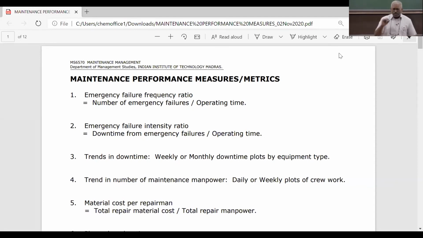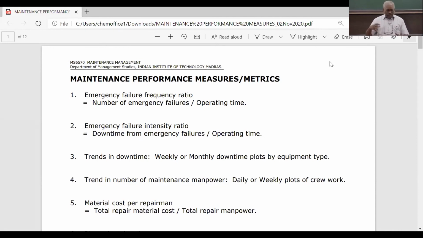Okay, so that is the point. So you got that idea. So trends in downtime you can plot from that aspect also. I asked you that because from that ambulance point of view, this will be very interesting, the downtime of the ambulance, because there are many occasions where I have gone to hospitals for admitting somebody, either a family member or a friend, and I have observed on some occasions that the staff will say, sir, ambulance is not available, there's some breakdown, so we'll have to get an ambulance from an external service provider.